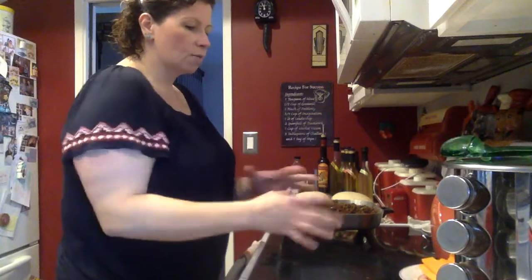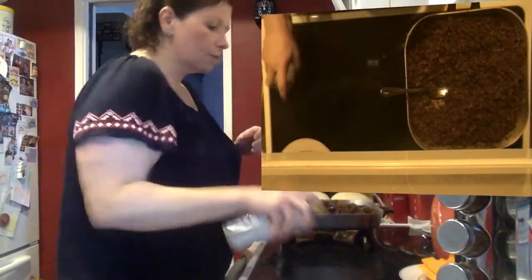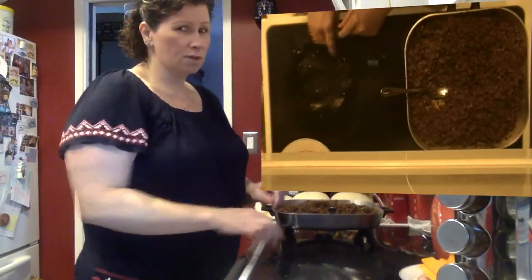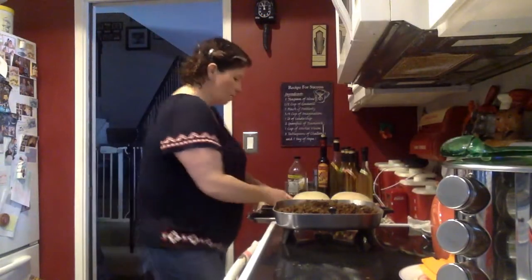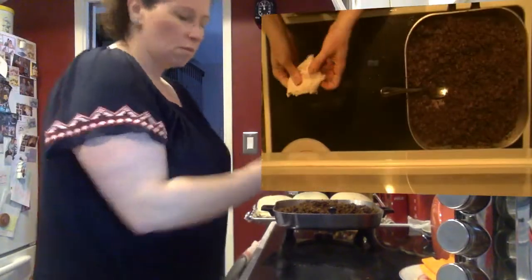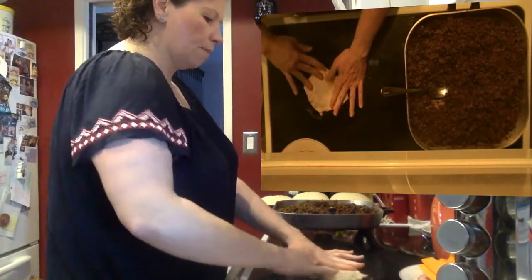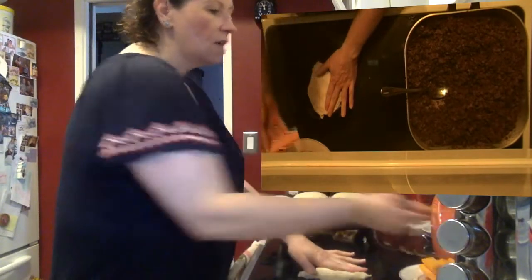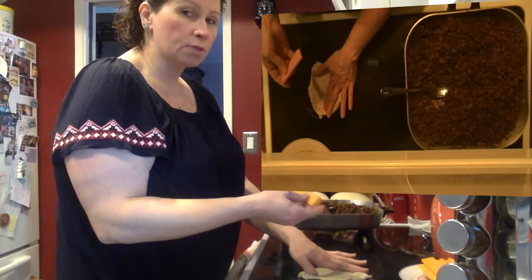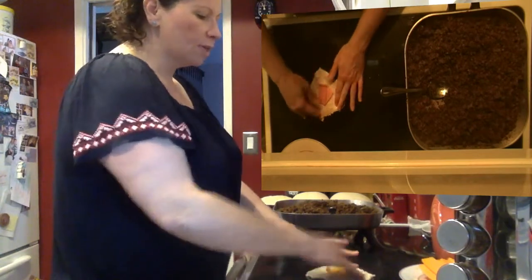I don't normally do this on my stovetop, but since I have a conduction top it works fine. First, spray a little non-stick cooking spray on whatever surface you're going to use. Then take about two tablespoons of dough and press it out, being careful not to put a hole in it — holes are harder to close up. I have pre-sliced cheese at room temperature; when it's cold it can poke holes in your dough, but don't let it sit out too long or it can dry out.